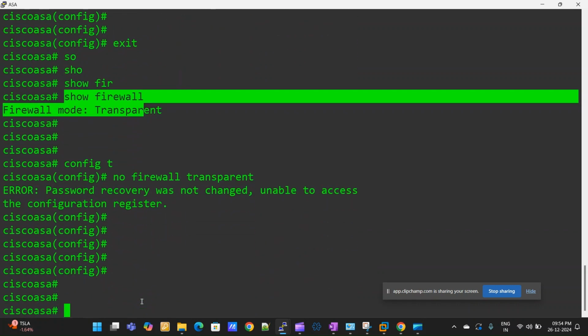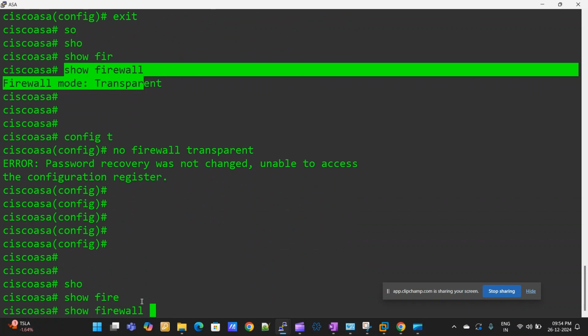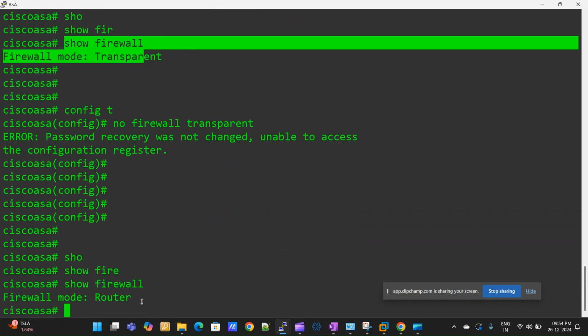After that, we give show firewall, and it will change to the router mode. The command is firewall transparent if you want to enable transparent mode. If you want to move back to the router mode, no firewall transparent.